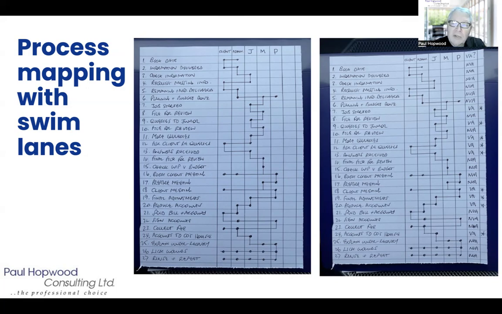And then what we could do is, and by the way, this one on the right-hand side is the same one, but we've added a column or two where we've added, well, are we adding value in this step or not? Because we need to know, is this a value-added step? Is it adding value to the customer or not? And a lot of the steps, as you can see here, are non-value added. And in fact, only 9 of the 27 steps, I've starred them here, are actually adding value to the process.